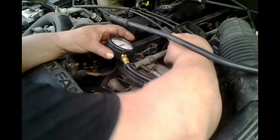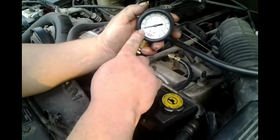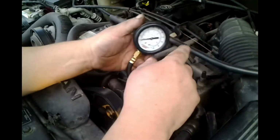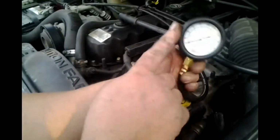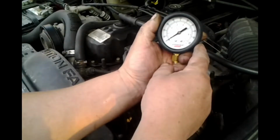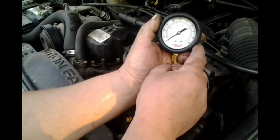And I'm right. There is zero. Now, I'm going to have my buddy Nate there. I'm going to have him turn the key on. Now, by rights, this gauge should jump up to about 45. You can turn it on anytime, Nate. Already on. Oh boy.